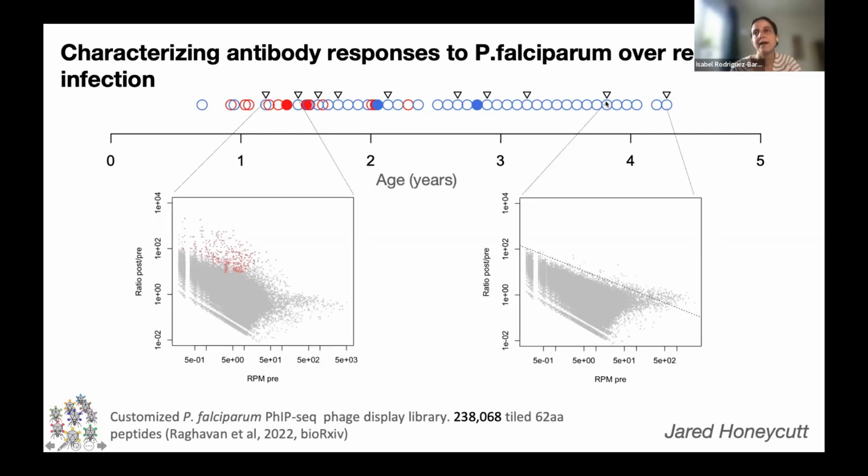So if we test, for example, serum samples obtained between two time points where there were no infections, and we compare them to serum samples that were taken after a captured infection, we can start to build models to identify which specific responses, of these hundreds of thousands of responses that are measured by these assays, were elicited by that particular infection. But of course, it's a noisy assay, so it requires a lot of statistical modeling. And that's an active area of development, how to best analyze this type of data.